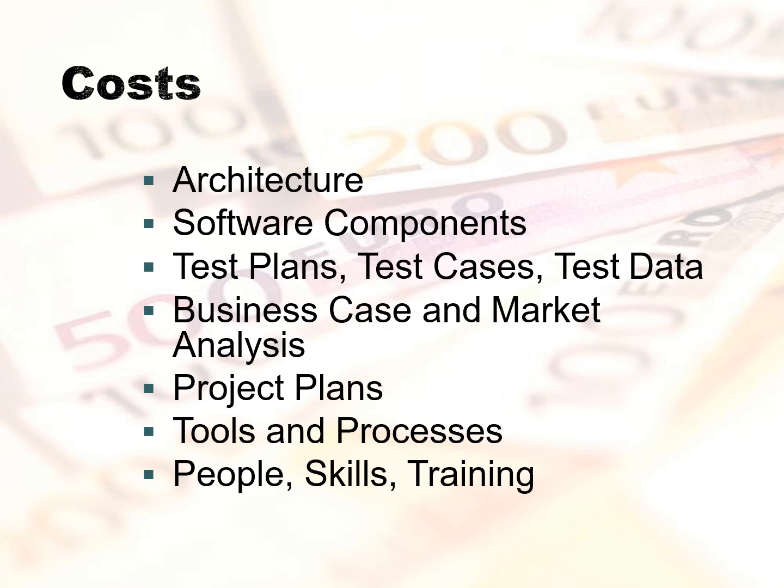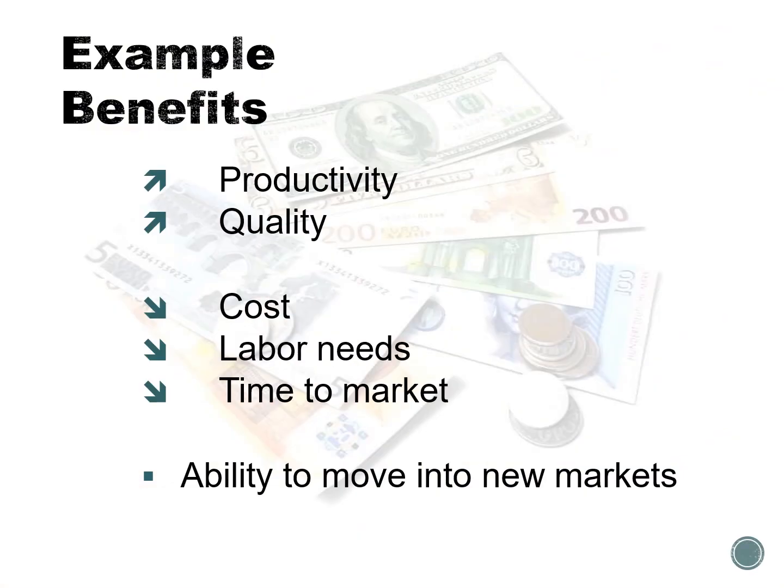So it's just that you need to adjust your approach to this functionality, this way of doing things. And if it's done correctly, it probably gives you some benefits. Of course, the productivity and quality goes up, and cost and the labor needs go down is something that all the different models and approaches or processes promise. But there are actually two important things mentioned here in addition to the marketing speech.